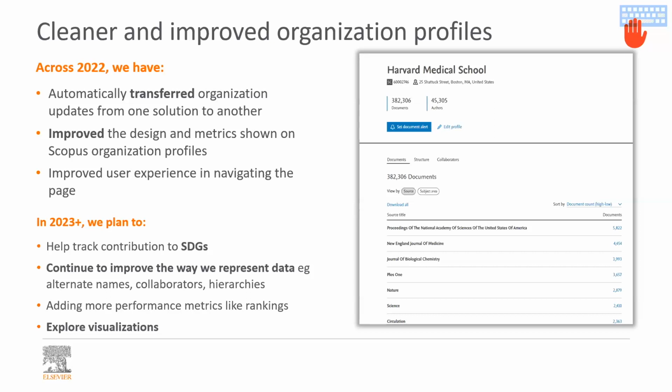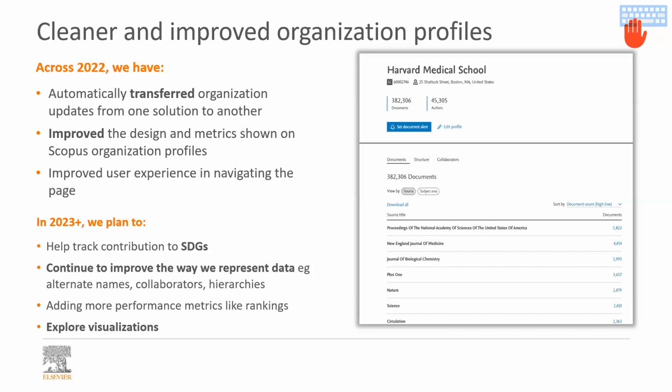And also this page, because it is cleaner, gives us a chance to work on adding a lot more things. And we have so much on the roadmap coming this year. I will be sharing with you about SDGs on the next slide too, but we are going to add sustainable development goal contributions from an organization to these pages. So you can easily assess how the organization is doing on this specific metric and component.